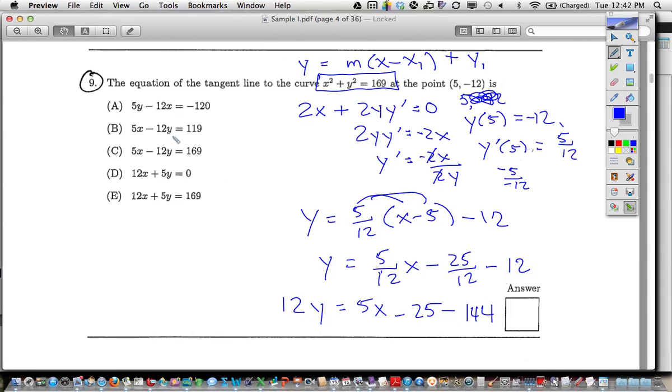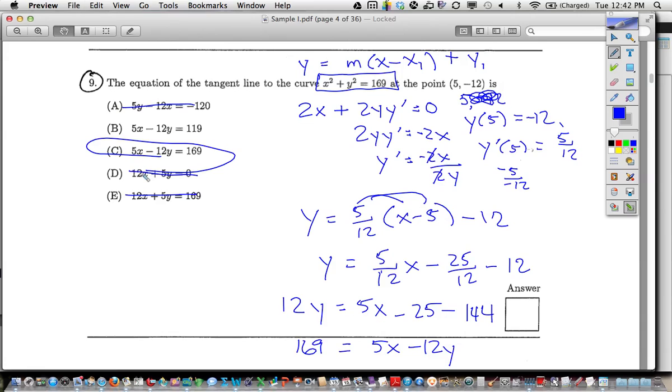And now I get the x's. Now I'm looking here, all of my x's, I know it's going to be one that's got a 5x in it, so I can get rid of that one, I can get rid of that one, I can get rid of that one. So it's going to be one of these. I want the 5x to be positive, so I'm going to get everything over here. I'm going to have 5x minus 12y. Move that over here. This would be negative 169, so when I add it over to this side, that'll be positive. So it's going to be this one. Okay, negative 25 and negative 144 would be negative 169. So it's C.